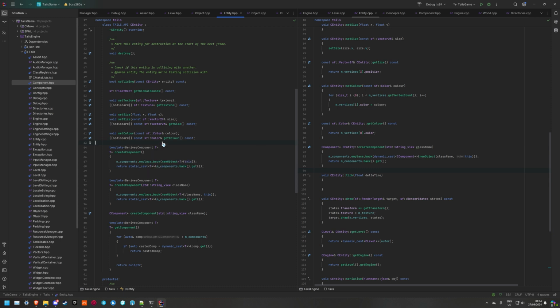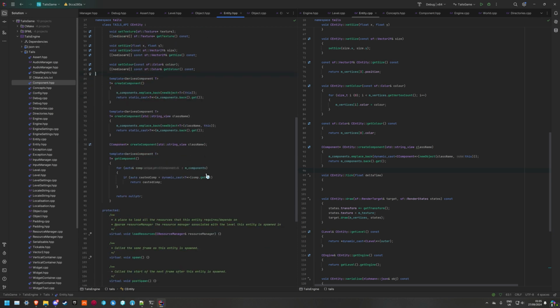For the most part, I think if what you're doing doesn't rely on the outer of the class you're doing it in, you can probably do it in the constructor. If it relies on the outer, you've got to do it in create or spawn or something, just so that the outer is actually set before that function's called.